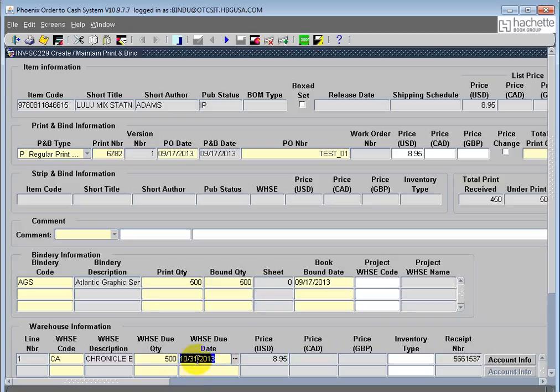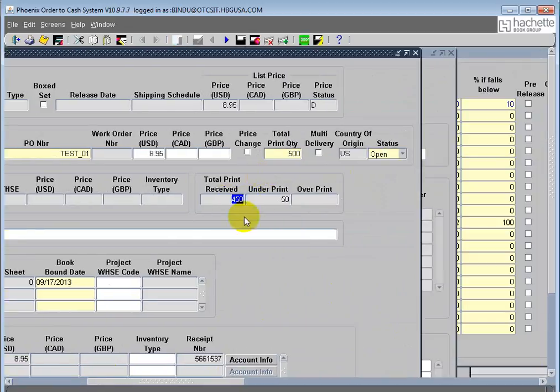If the warehouse does not receive those 50, automatically by batch process it will close that. Even if that 50 remaining will come to this warehouse or not, by this date it will be closing this print and bind receipt. So here you can see how many quantity you received from the other warehouse or from India. Automatically its order is not related to this.